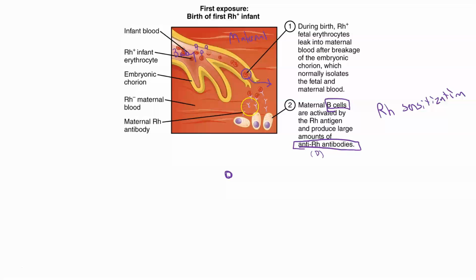And now, whereas there used to not be any anti-D antibodies, now, after this immune response, because the mom has come in contact with the D antigen through the fetal blood cell, there's going to be tons and tons of D antibodies made. This is fine during the first pregnancy or the first delivery because the baby's already been born at this point. The baby's already separate from the mom's blood supply. So even though now she has these antibodies being made, it doesn't affect the firstborn baby.